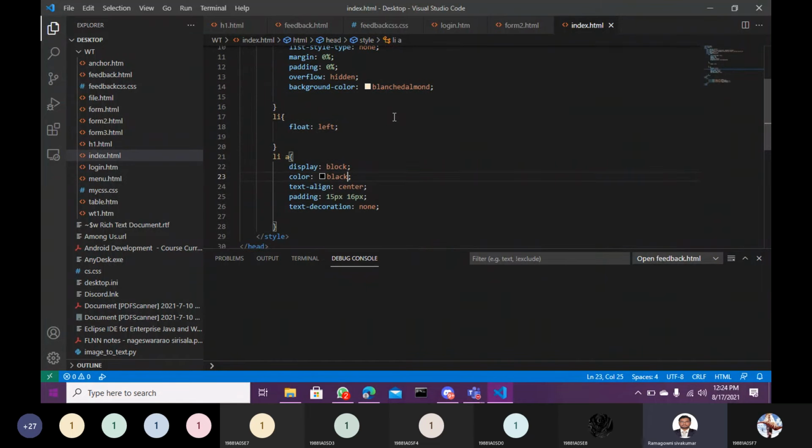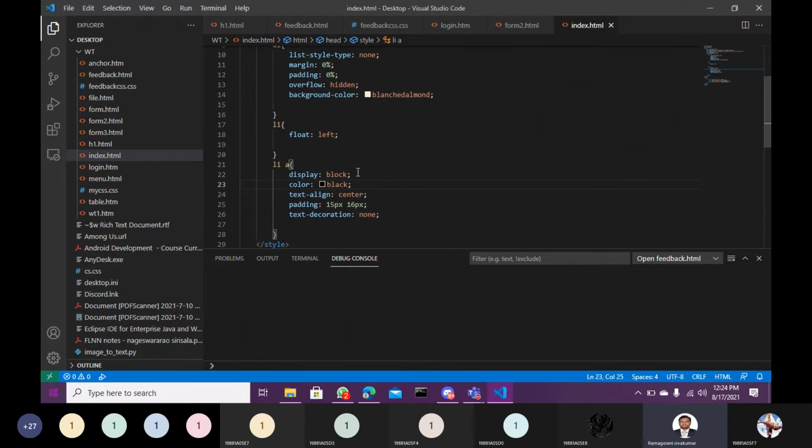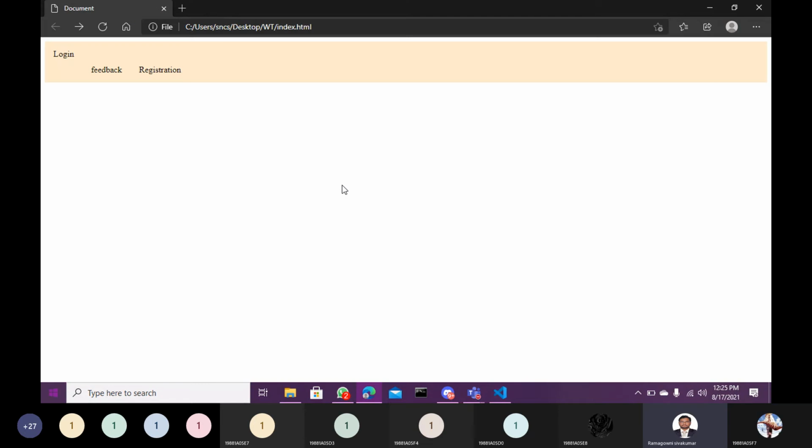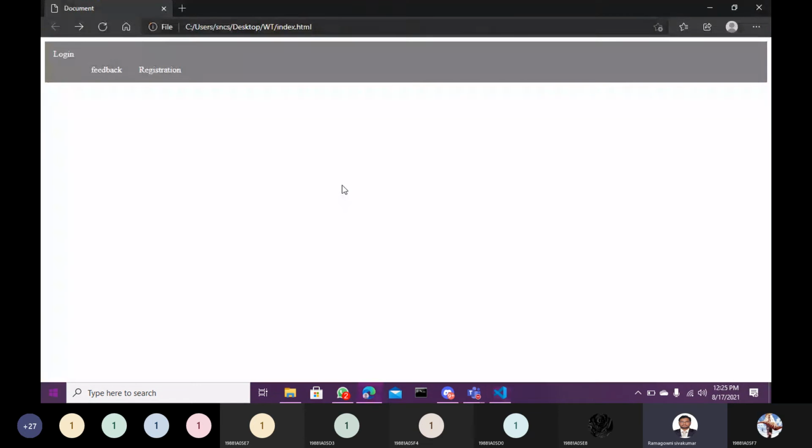It is coming black. You can give the text color white now, and you can change the background color, green like that.